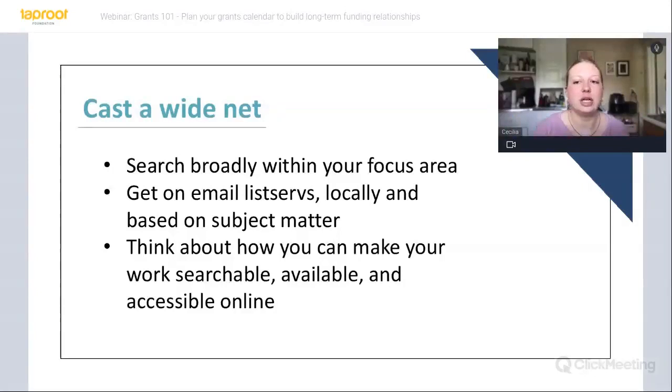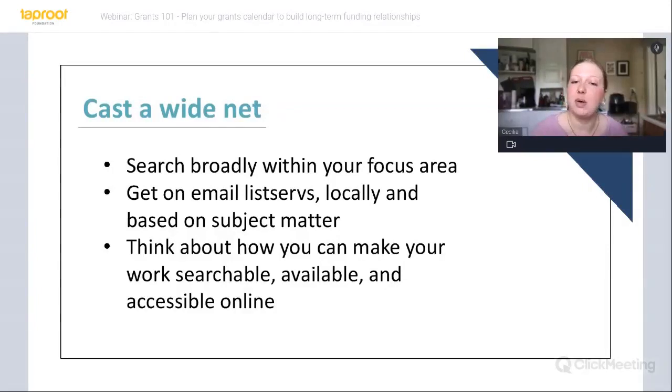Inside your organization, you want to be able to find all of the grant opportunities that are related to your work. Locally, if it's a geographic area, people wanting to fund your town, city, or state, or subject matter, what your organization is serving, their mission. There are a lot of different email listservs you can get on, a lot of different bodies. Governmental and advocacy organizations have listservs, and they will send out opportunities that come up. So a first step is just making sure that you are on all of the listservs where you can get funding opportunities. You don't want to be missing out, since these opportunities can come up with pretty short notice of just a month or two. So making sure you have access is just a great place to start.